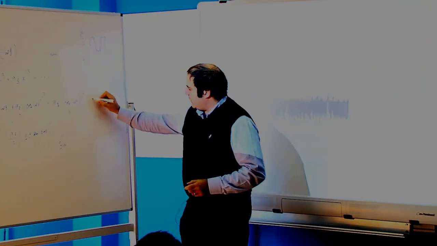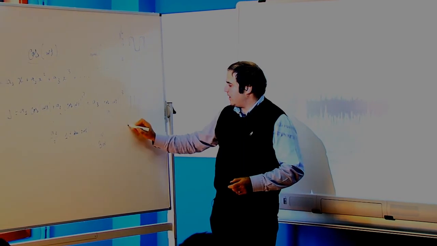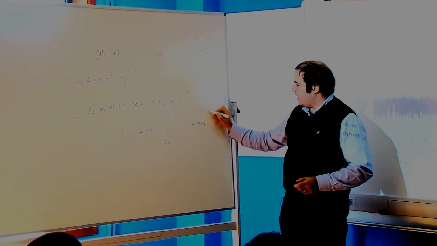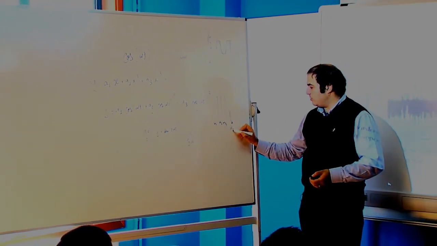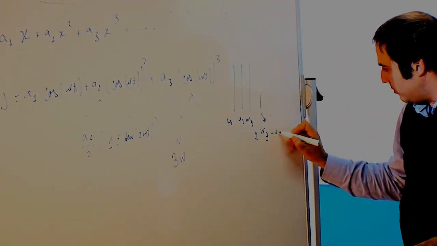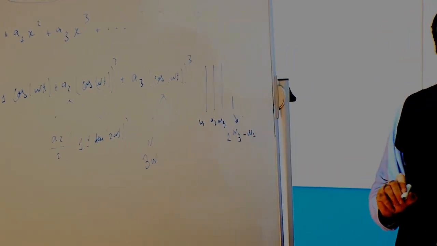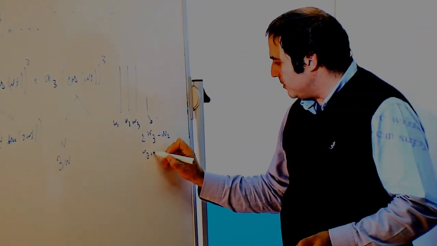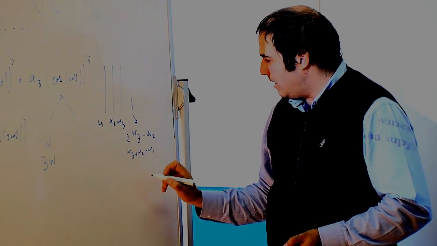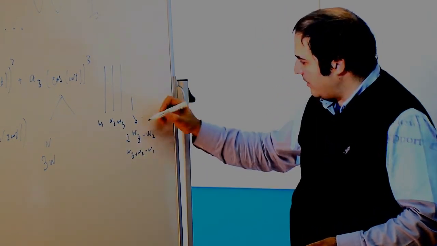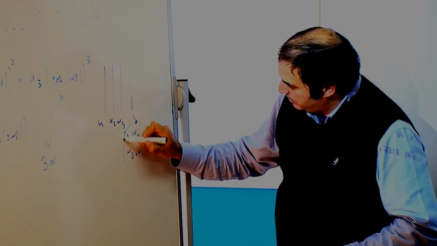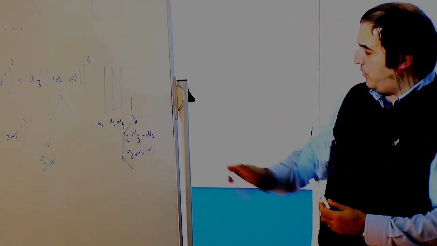With the three-tone it is quite easy. If you see, we have 1, 2, 3 tones: omega 1, omega 2, omega 3, and I have distortion here. This is a combination of all these, right? So you'll have 2 omega 3 minus omega 2. You'll have omega 3 plus omega 2 minus omega 1, and you have omega 2 plus omega 3 minus omega 1, which is the same. So you have these two combinations. In this case, you have these two. Okay, they will fall on top of each other.